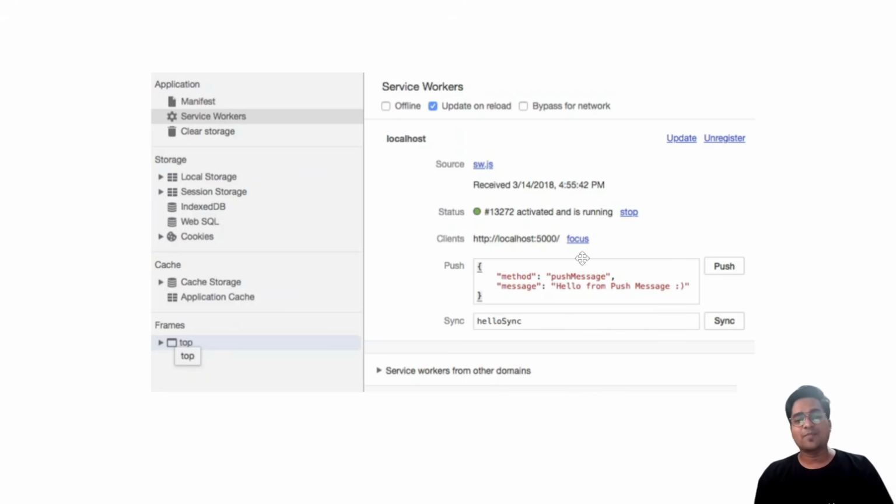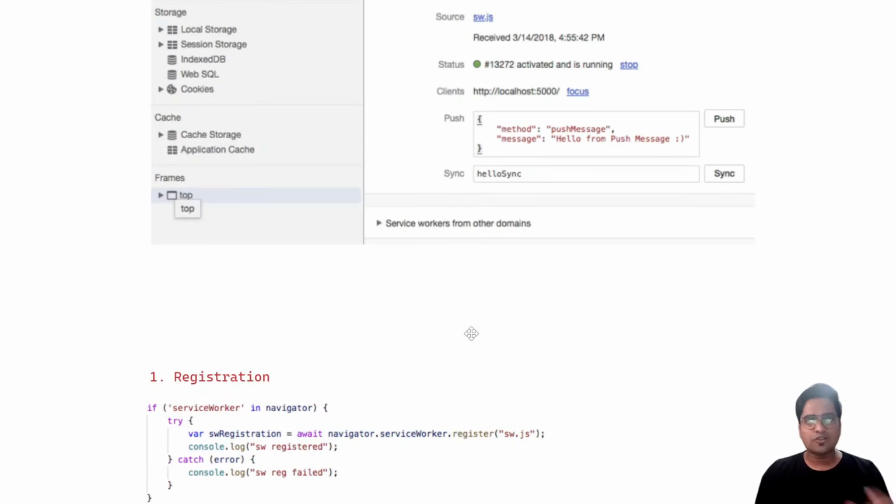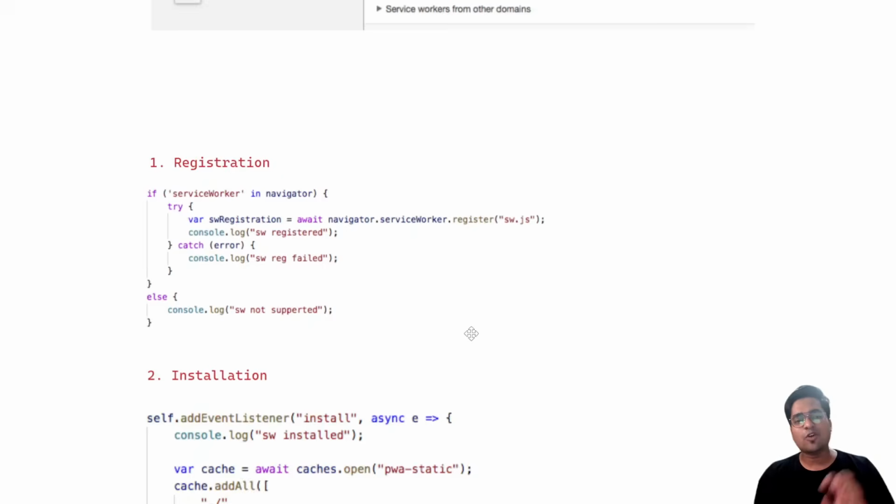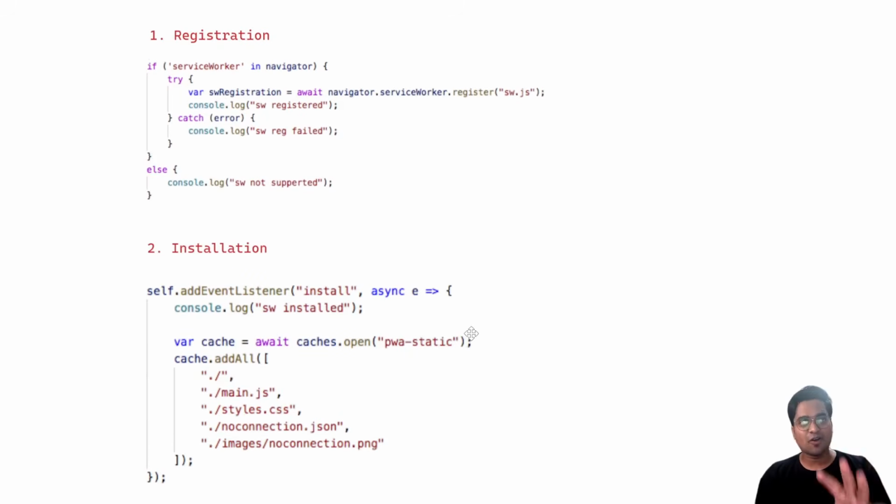But again, before playing around, first you need to understand how these different stages work and how you can leverage them. So we'll go through some quick glimpses, and I will also tell you that you don't have to actually learn all of these. There are small libraries and small tricks that will help you set up your service worker, and it is going to boost your experience. So let's talk about that.